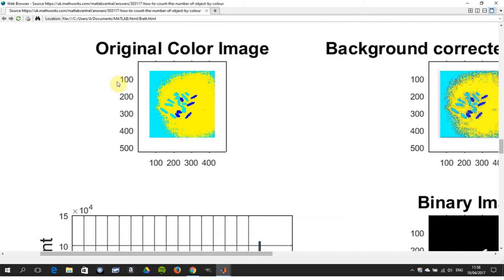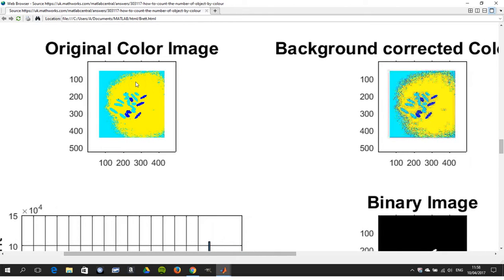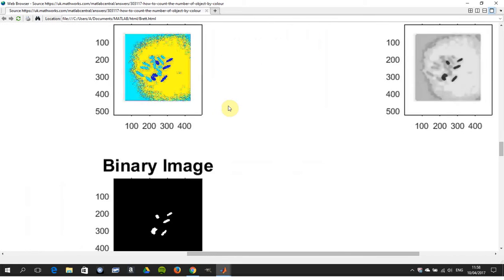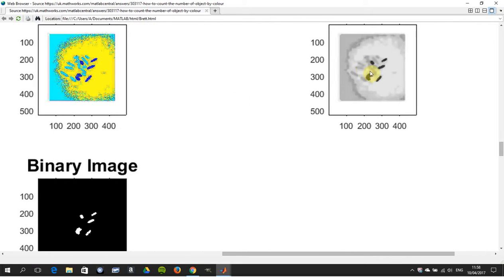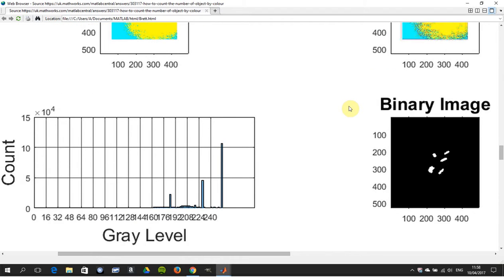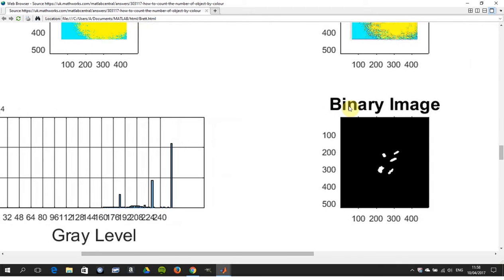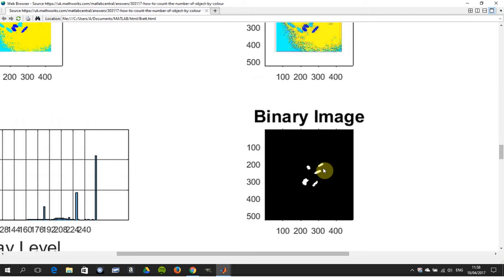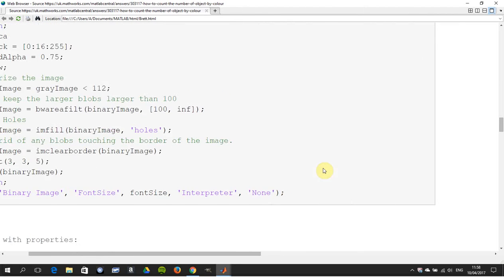So there's the original, just there. There we've done the tidying up. There's the grayscale. You can see the dark blues. Now we've lost some, they've joined up there, but that's life. There's the grayscale levels, and there's the binary image. Now we're not going to end up with 5 separate ones, we're going to end up with 6, but what can you do? Just go back to here.